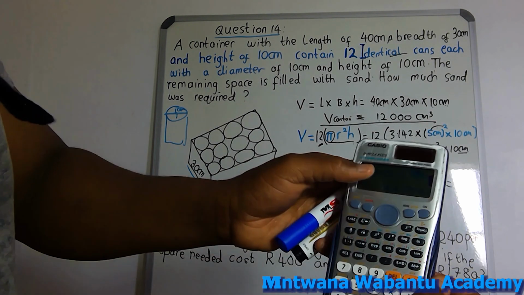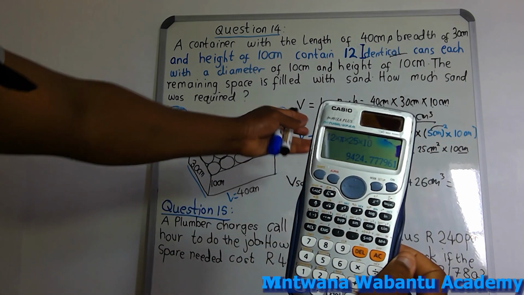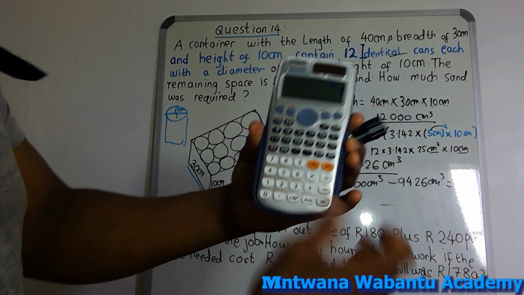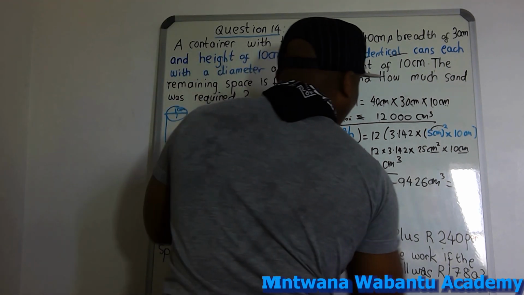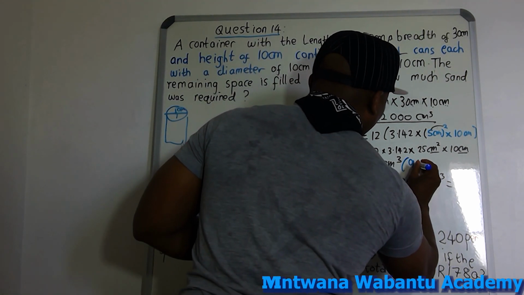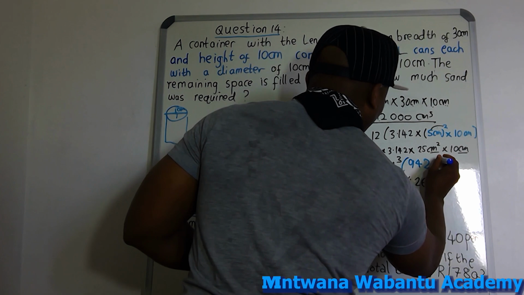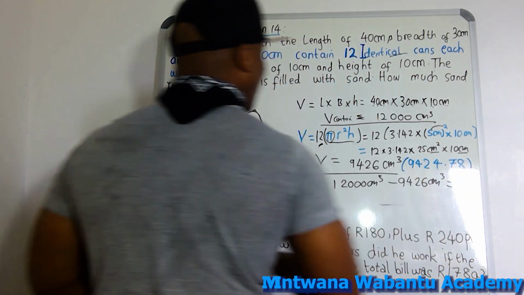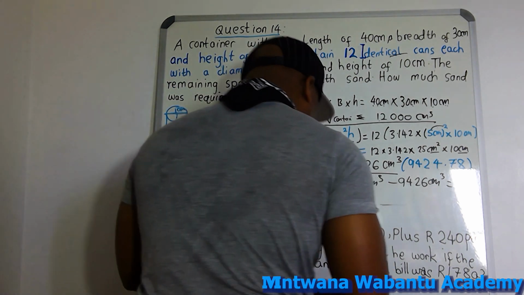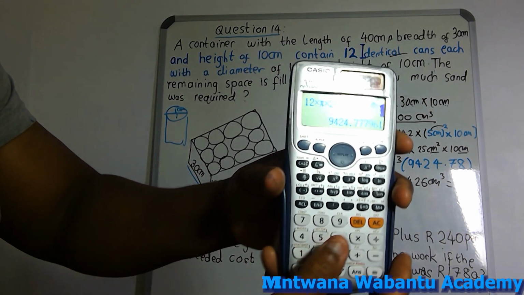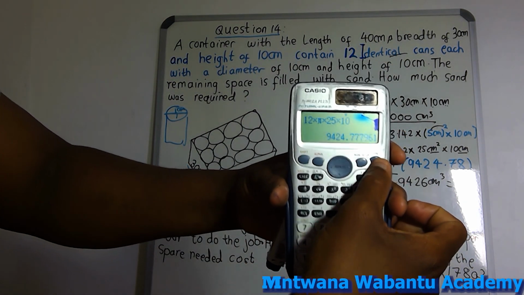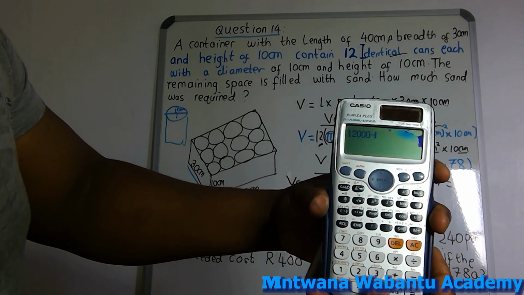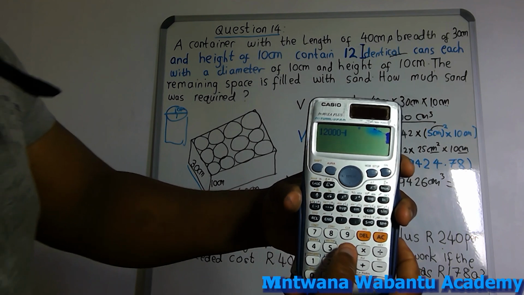9424.7777. If I had to use this pi in the calculator, or you can use that one. If you use a calculator, there's a pi, it's going to give us 9424.777. So if I use the calculator, it could give me 9424.78, because 2 decimal places. So I'll say 120. Now, just a second. So 1, 2, 1, 2, 3, and then minus the answer. Our answer is 9424.